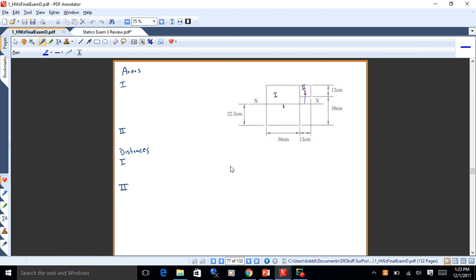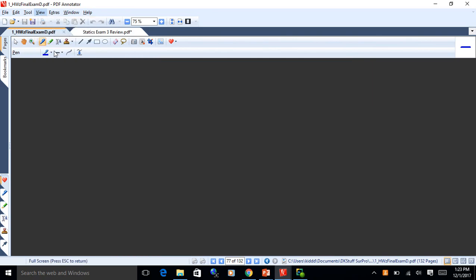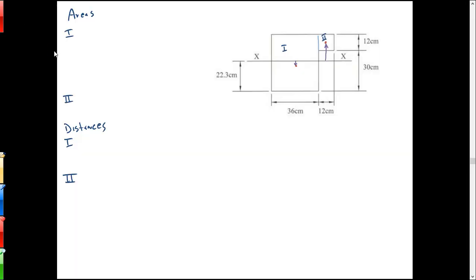Right, so what you want to do on these things is just break them up into pieces and then work through them. I mean, that's really about it. I like to draw lots of sketches, so I'm sure I'm not making any silly sort of errors. So if I've got this thing here, I'm going to want those distances there, so I want to get the areas and then the distances. Now the areas are simple enough, they just got some rectangles there and triangles. I mean, that's really about all there is going on there.